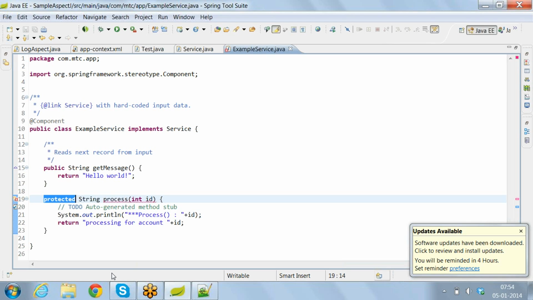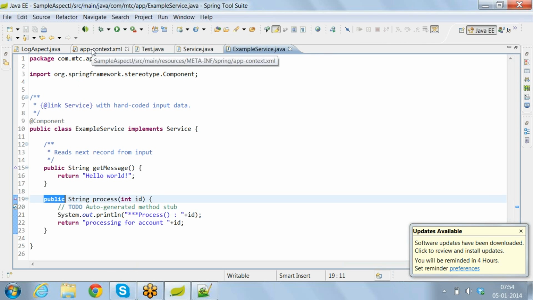So this way, based on the access modifier, we can apply the advice.